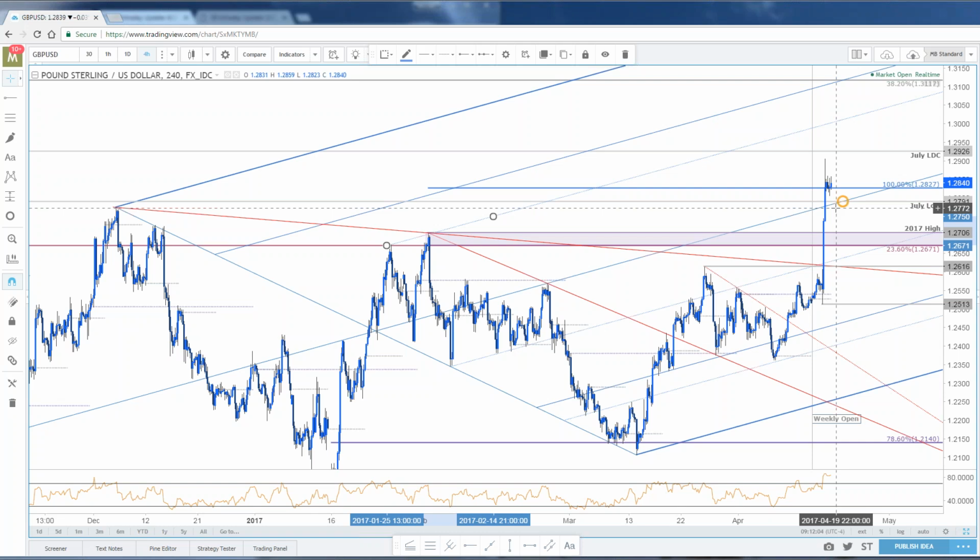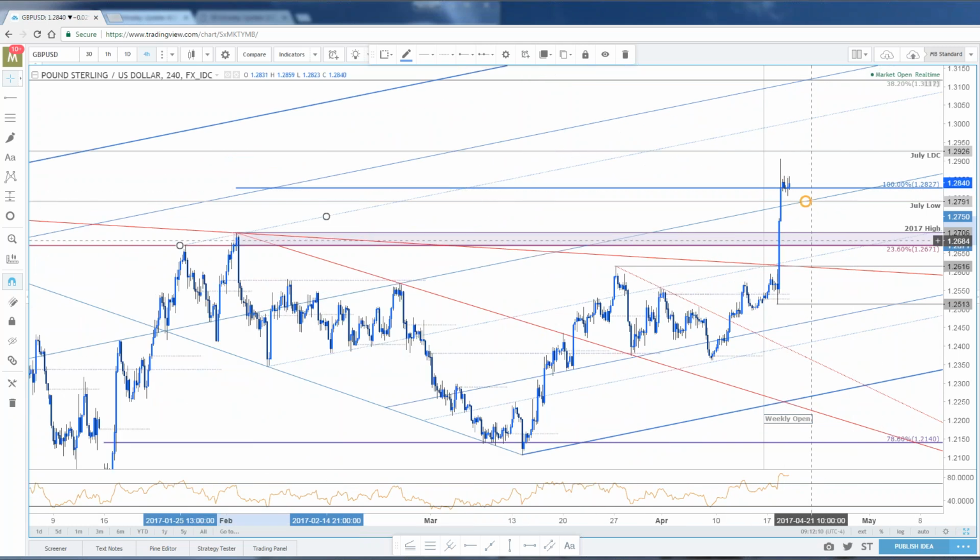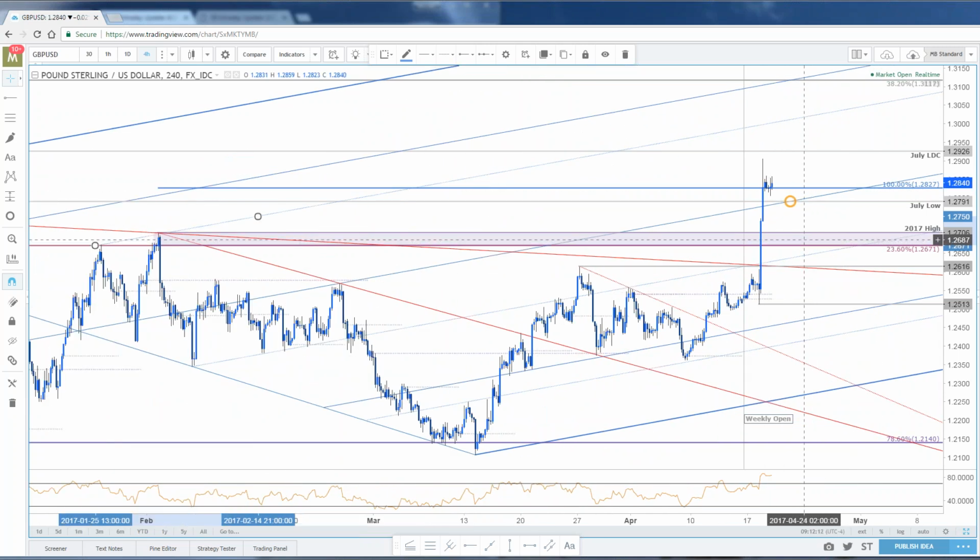But to initiate a new scalp from here or a new intraday or intra-week position, I'd need to get a setback a lot lower, hopefully near 127 if you can. Or if you break the highs, look for the pullback again into the July low day close here at 129.20, looking to see if you can get that stretch near 130, 131.